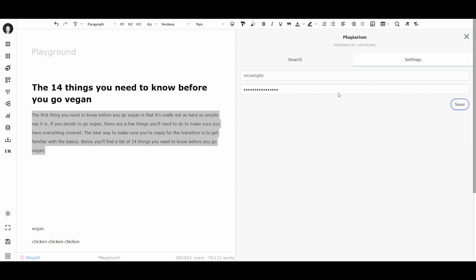And once you save your credentials, you can then use Copyscape inside Closer's Copy. It's totally optional. You don't need to use it. It's really up to you. Closer's Copy will not create their own plagiarism checker because Copyscape already does a phenomenal job. Personally, I'm not interested in this field, so I just have this integration for you. You can use it. If you don't want to use it, that's totally fine.